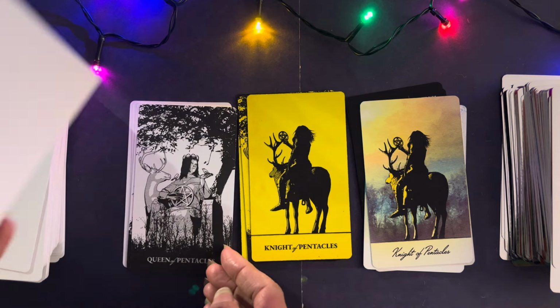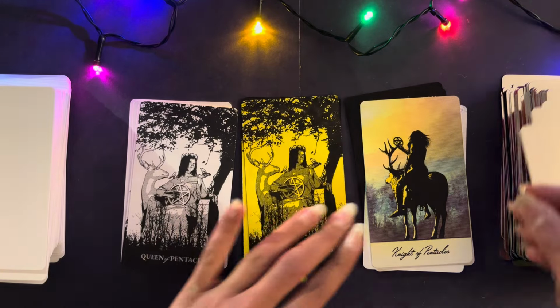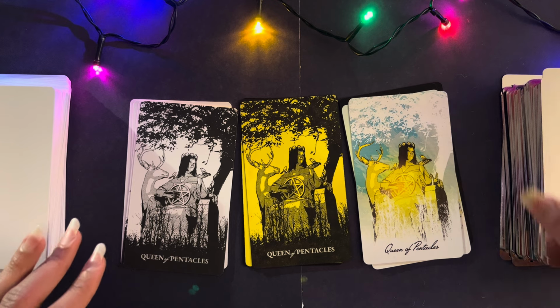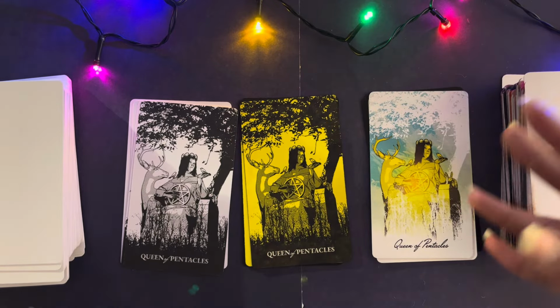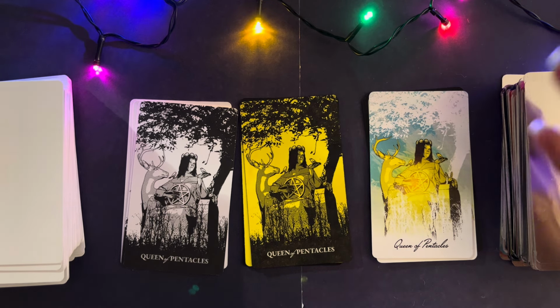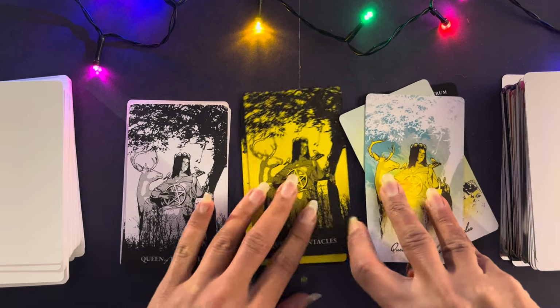Okay, so let's go for the Queen of Pentacles, beautiful queen. Look at her looking at those birds. Stunning Queen of Pentacles. And yeah, just gorgeous, gorgeous Queen of Pentacles. I like how she's got this yellow hue, but then we're going into this bluey turquoisey background, and then the tree is white, right? I just love the little birds on here, and there's such a gentleness to this card.